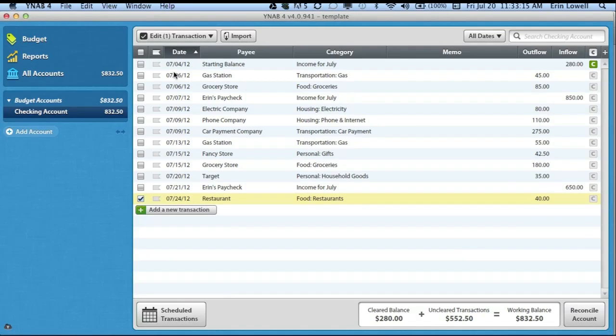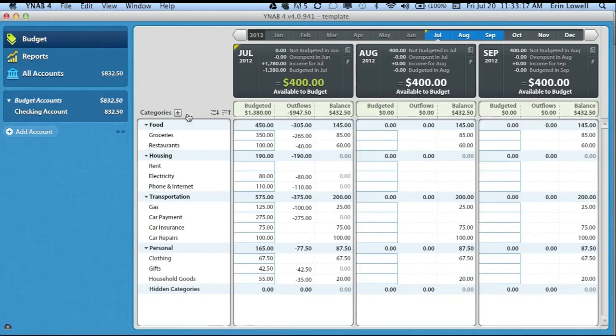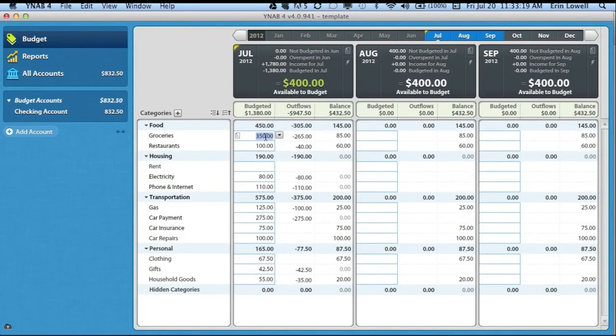And now I'm going to go back over here and I'm going to tweak a few things. I'm going to say, I want to send this $85 that I didn't use for groceries. I'm going to send that over here. All I have to do is reassign dollars. If I lower the budgeted amount, I'm doing really well. I can get a little bit more money. And maybe I bring this down to 30.